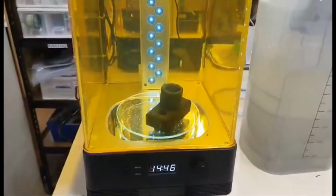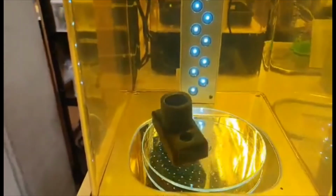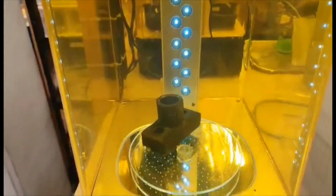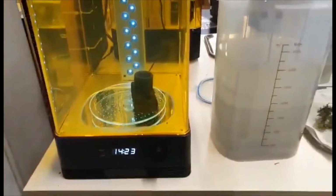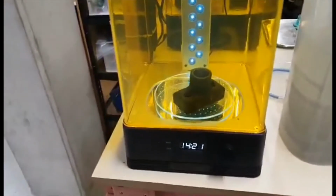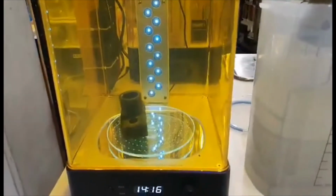So it's all cleaned up now, so we've now just put it into the curing thing and let that cure. And those just all broke off by hand. I didn't need any tools. The bits are really fine where it comes in contact with the model, so shouldn't be too much clean up. It leaves a few scratches and that, but yeah, so still learning on the times to cure them, but about 15 minutes.